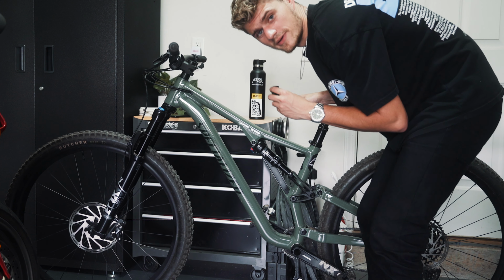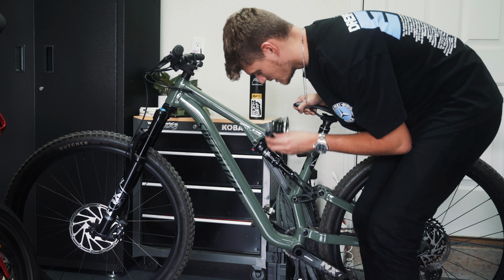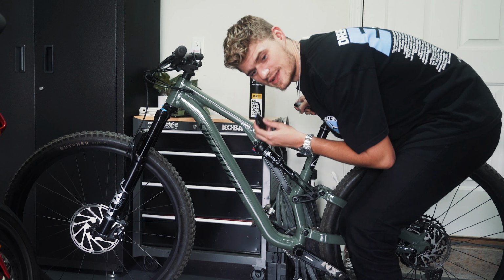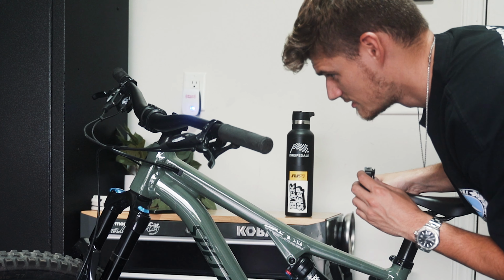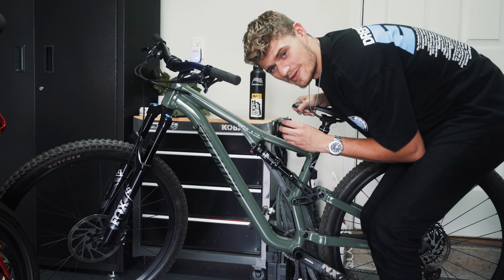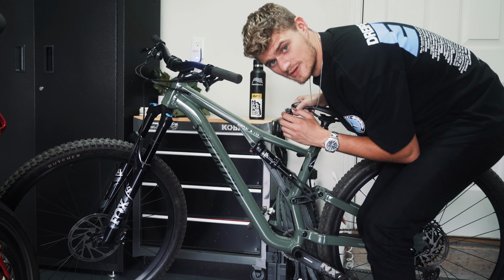Because the video said all the bikes I own, I am just going to throw this in there too, because I know someone's going to ask about it. This is a 2022 Specialized Stumpjumper that I completely ripped from a girl on Facebook Marketplace. I paid like $1,000 for this bike, and it only had like 3 hours on it. All I've done to this bike is put new brakes on it, and I've absolutely been ripping this thing as I got into mountain biking. So yeah, that's my mountain bike that currently sits here too.